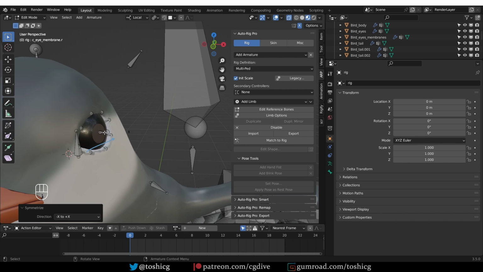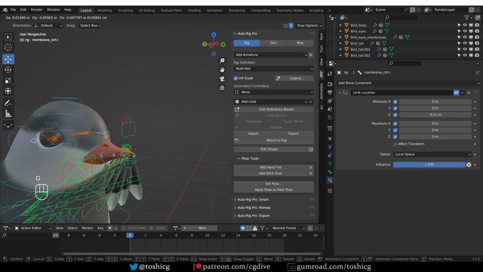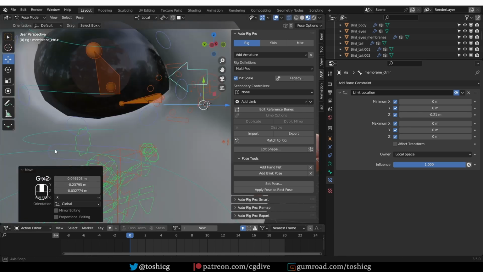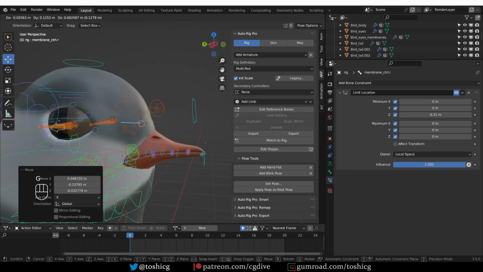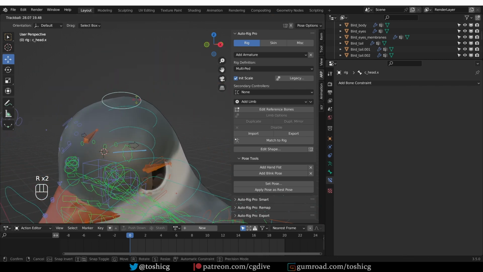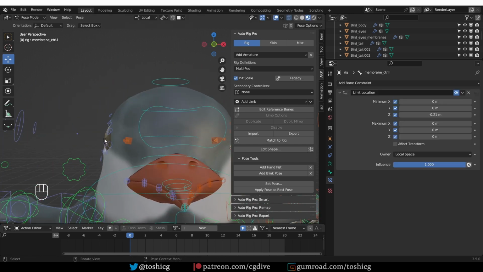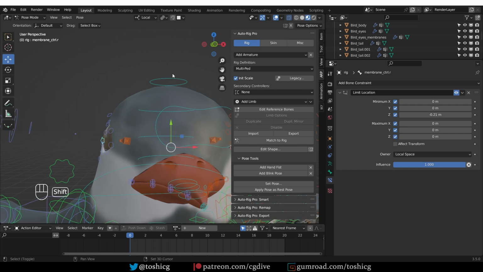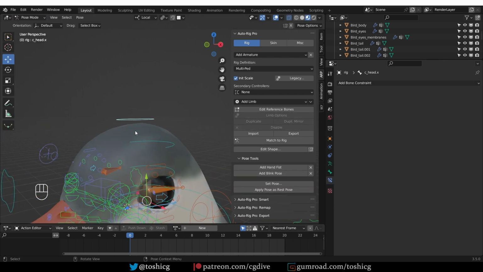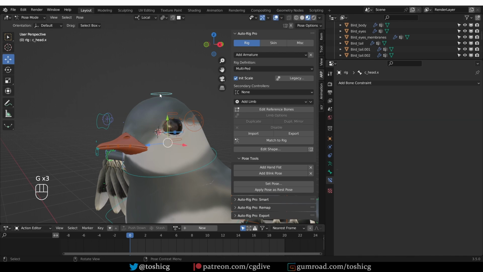This is the eye membrane deformation bone. So that will copy the constraints as well. And you can see that now I can close this membrane and this one individually. You have to make sure that everything works. So for example, currently these bones are not yet parented to the head bone. So just select them, shift select the head, go to edit mode, Control P, keep offset. And now my membrane controls will be moving with the head, so I can rotate the head.